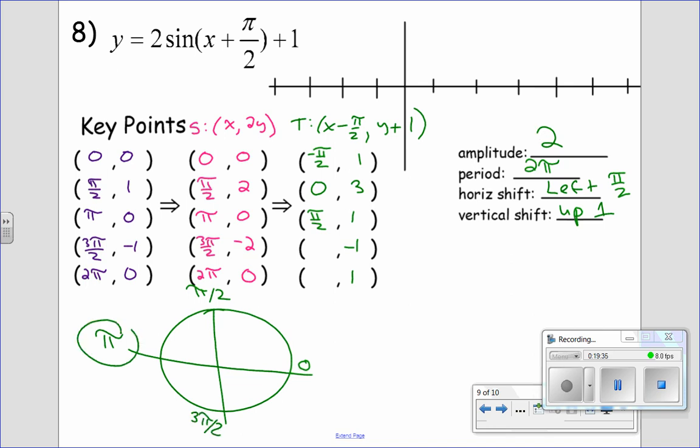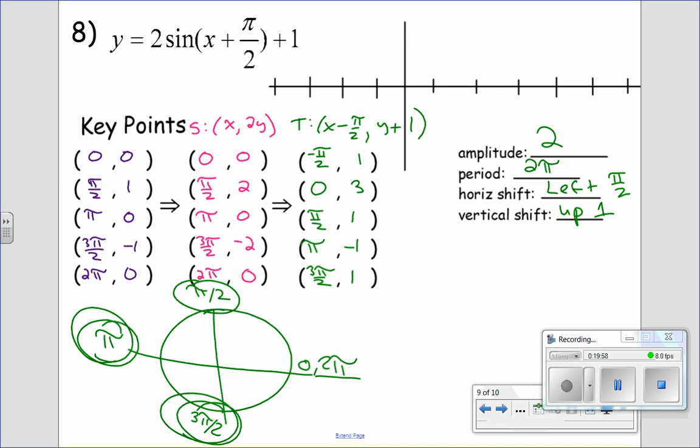It's like when I was here and I subtracted off a pi over 2, I landed here. If I'm here and I subtract off a pi over 2, I'm going to land here. So that way I don't even need to bother with common denominators. And then if I'm at 2 pi and I subtract off pi over 2, I go from here down to here. Does that make sense? It can save you some mathematics if your brain's just thinking in terms of the unit circle.